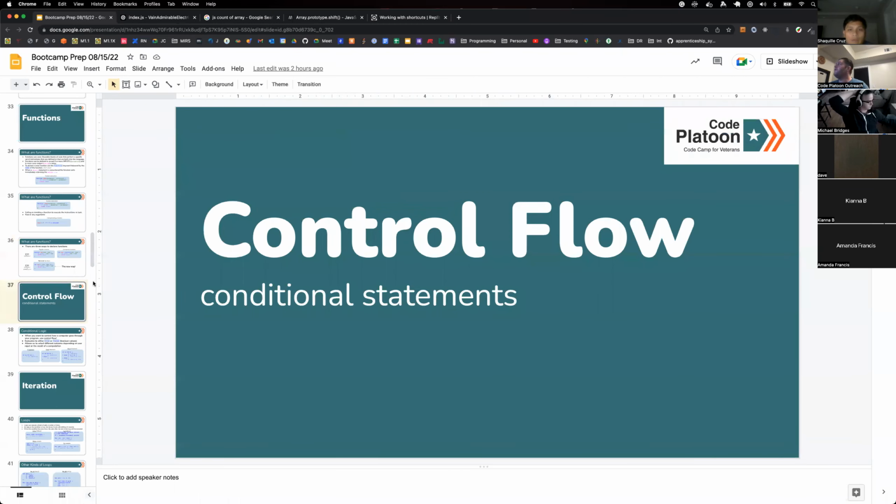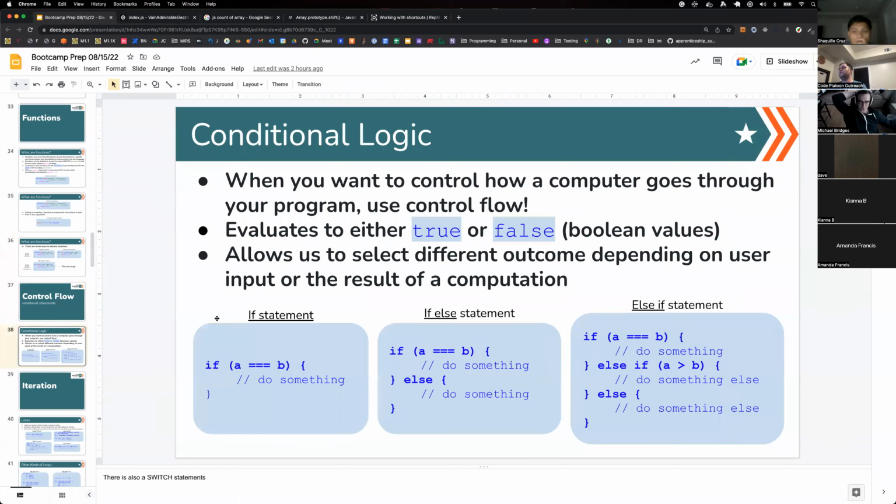All right, control flow. This is where we start to get into if and else statements and else if statements in JavaScript. And for whatever reason, every single language has to do it slightly differently. There's always an if and an else, but in JavaScript, it's really easy. It's else if. I can't even remember what it is in Python, but in Ruby, it's elif, ELIF. Having to remember all the different ways to write else if is just the curse of being a software developer.